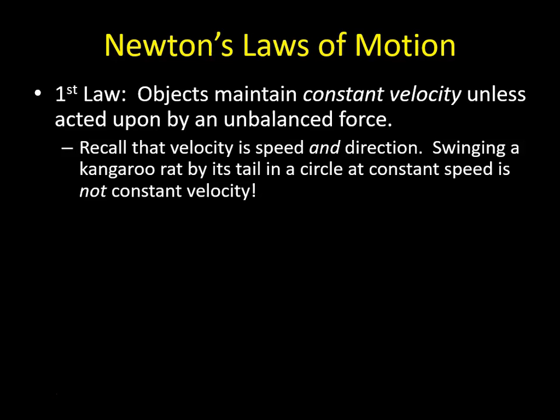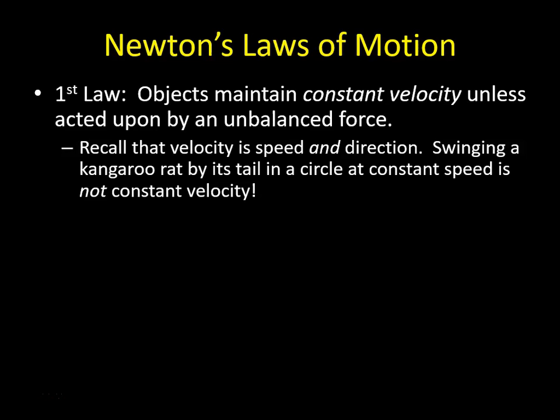Now, the whole point of this is to help overturn ideas of ancient philosophers like Aristotle, who thought that objects naturally came to a rest and required a force to prevent that from happening. Newton's first law notes that the natural state of being for any object is to maintain constant velocity. That's it. The only reason it wouldn't maintain constant velocity is if there's something that's not so-called natural acting on it, something that we would call a force. If it's interacting with something, then there could potentially be an unbalanced force.